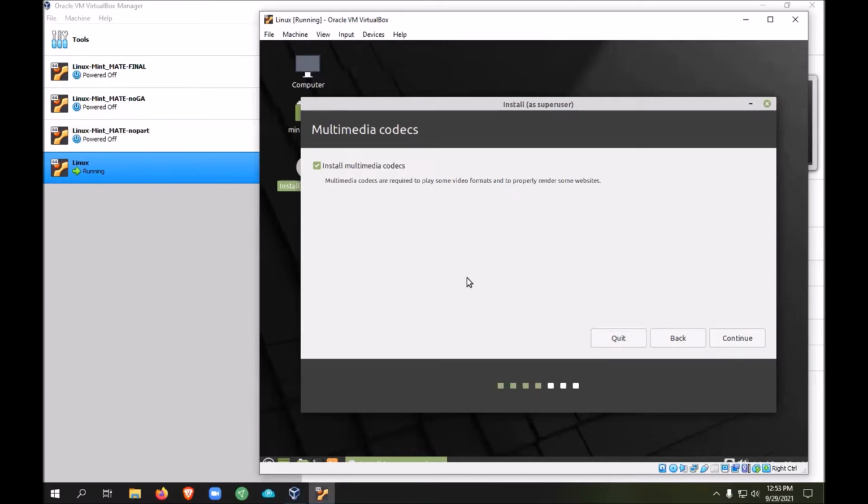What Mint doesn't do that some do is there's no option to get all your updates now. In Linux Ubuntu, there'll be a checkbox that says, get all the updates now because that'll save time later. Well, I don't because it's going to take a lot longer.